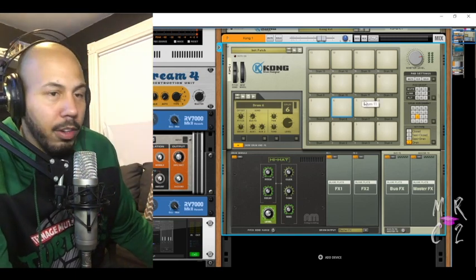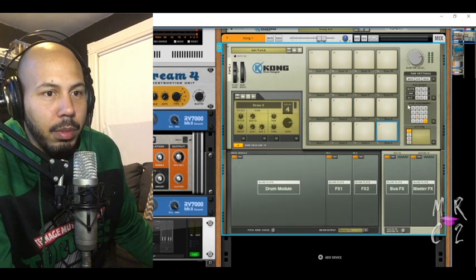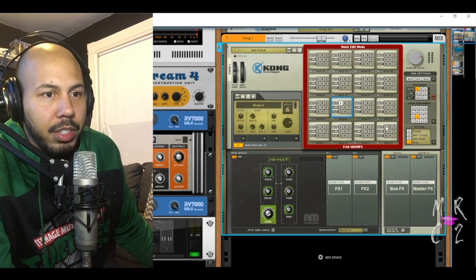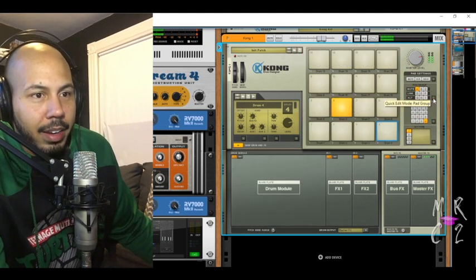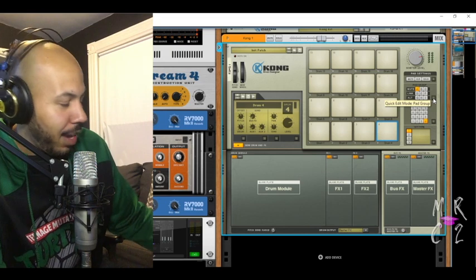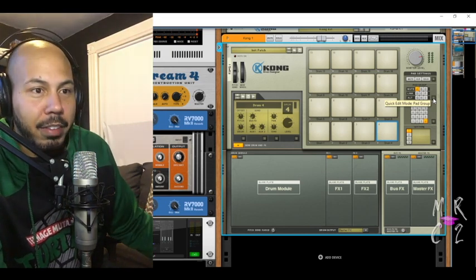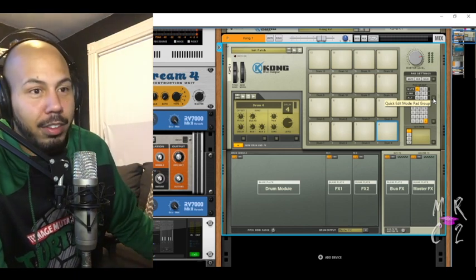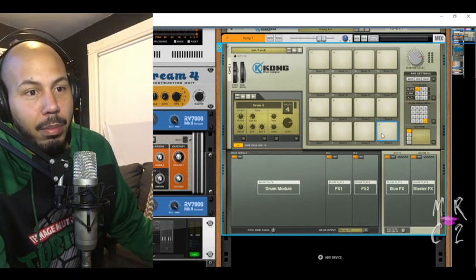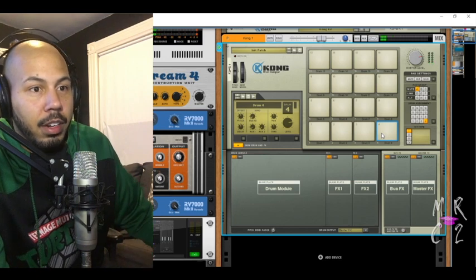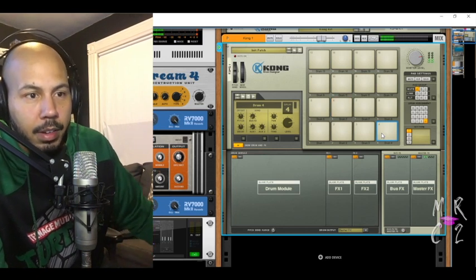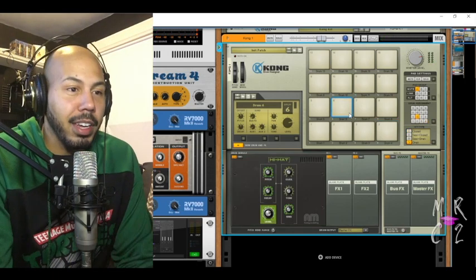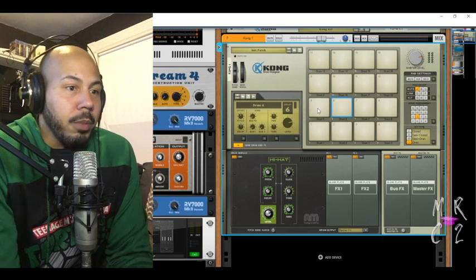But I've figured out a little workaround. So that's why I left drum pad number 4 open. I'm going to create a mute group with these two. And now I can see. If I hit it by itself, it has that long drawn out fade, but I want to cut that off. So I hit it and then I hit pad number 4 whenever I want to cut it off. See, so that's a little workaround for the lack of it having a gate. But anyways, you can do whatever you want.